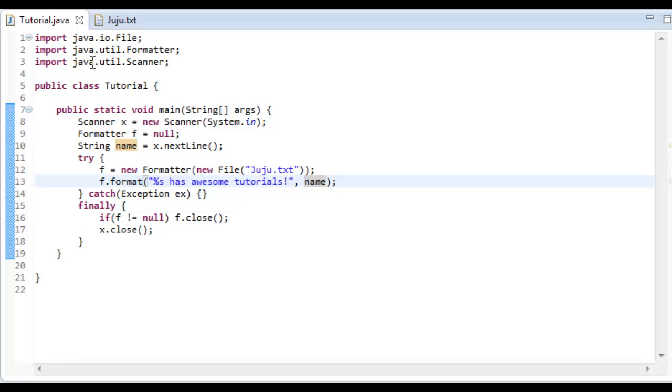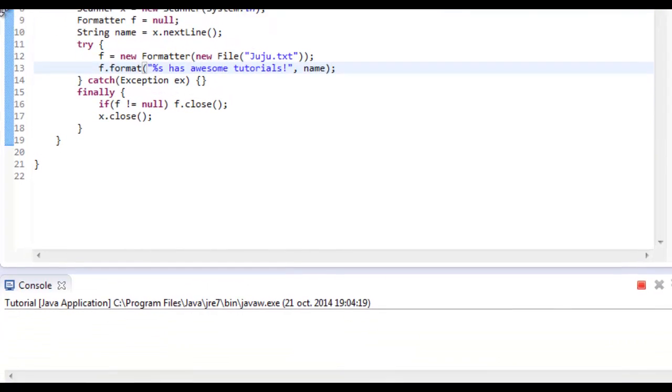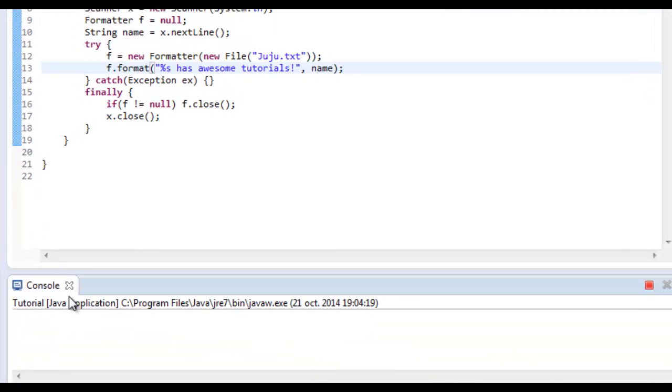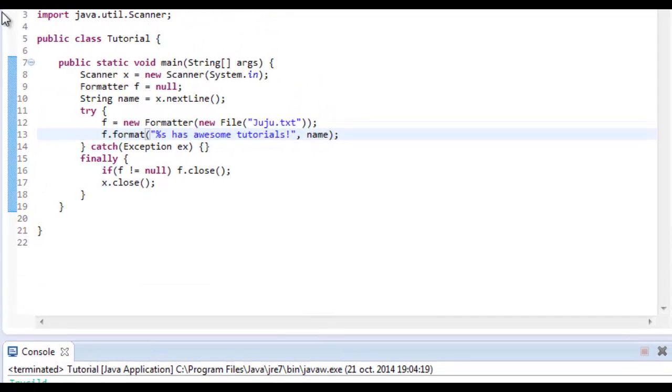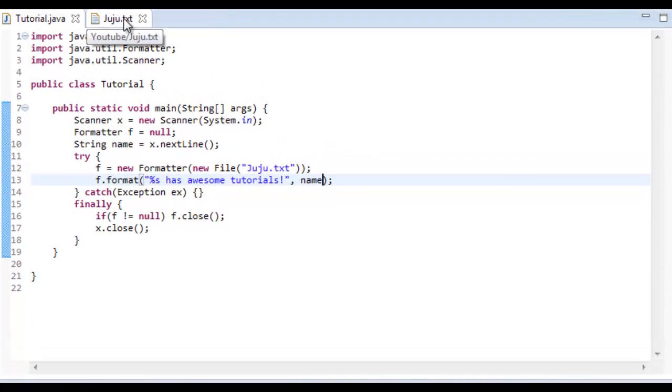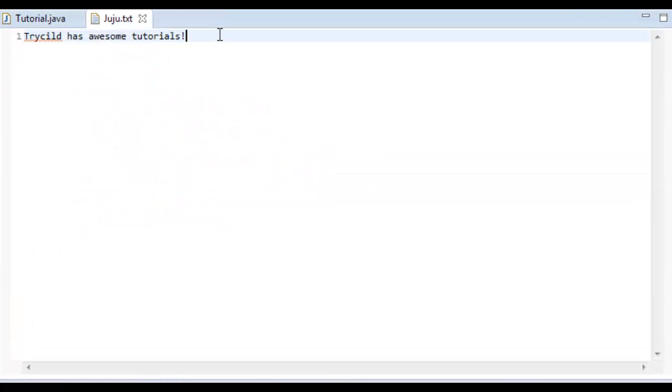And so if we go ahead and run this, it's going to wait for us to enter a name. I'm going to enter Trisolid. Yeah, I had no idea who that is, but seems legit. So let's go ahead, and now our text file says Trisolid has awesome tutorials.